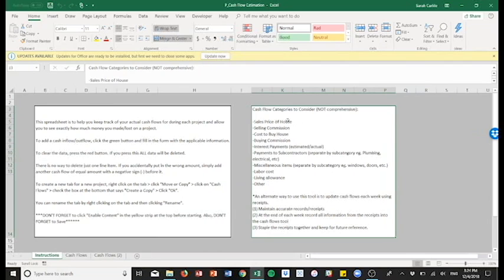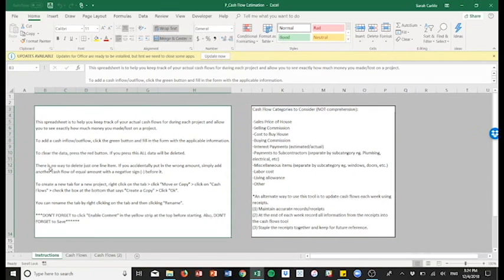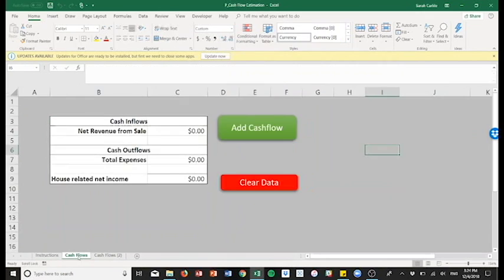So you can see sale price of a house, selling commission, the cost to buy a house, etc. There are also other instructions if you ever want some additional guidance on how to use this tool. So we'll move on to the actual cash flows tab.